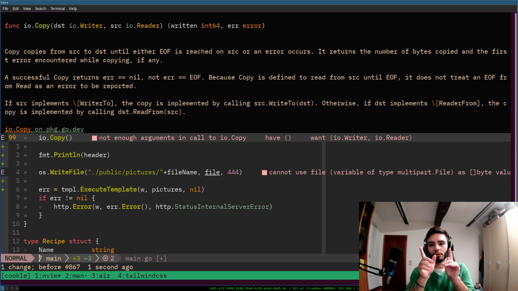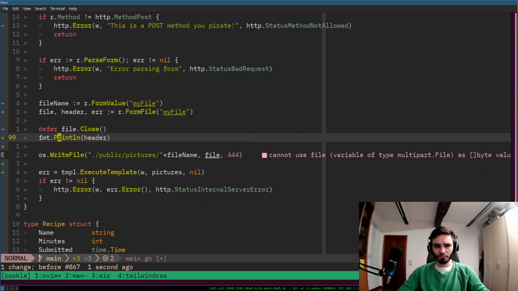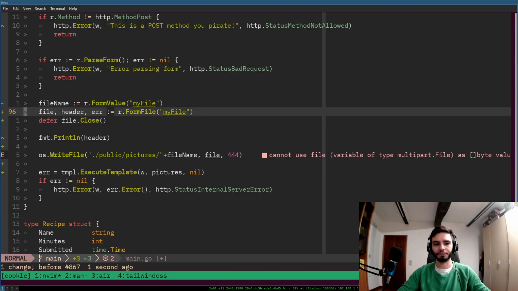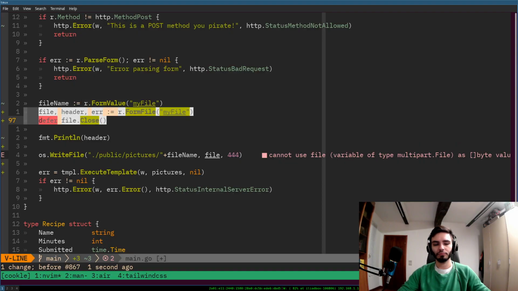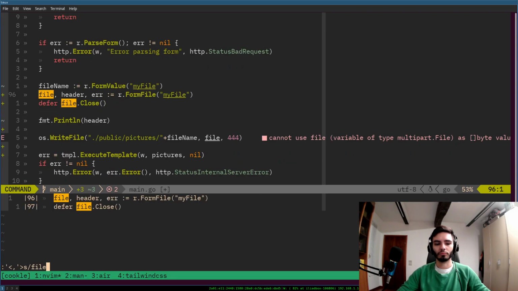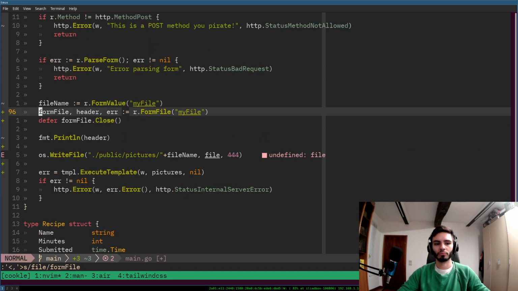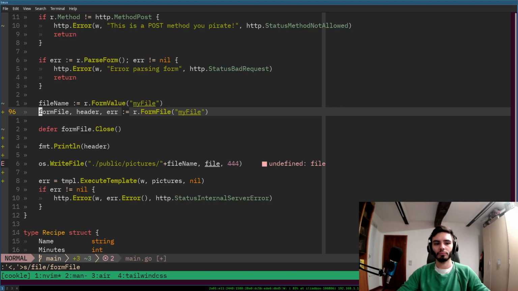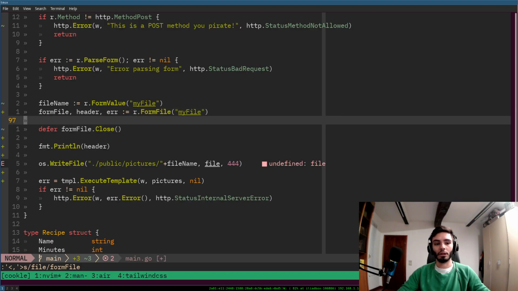Copy from one, yeah, so it copies from source to destination until either end of file is reached, which is great. Meaning, let's save it as my form file.